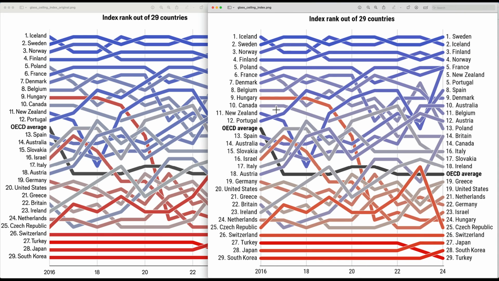Again, on the whole, I think this plot was a lot of fun to make. I got to learn a new package, or at least a new function for a package, which was the ggborderline package that allows us to then use geom_borderline to have that nice edge effect that we see with the white. We brought in that dark line for the OECD average, and we used geom_richtext from the ggtext package to go ahead and bold OECD average. And we saw a variety of things along the way.